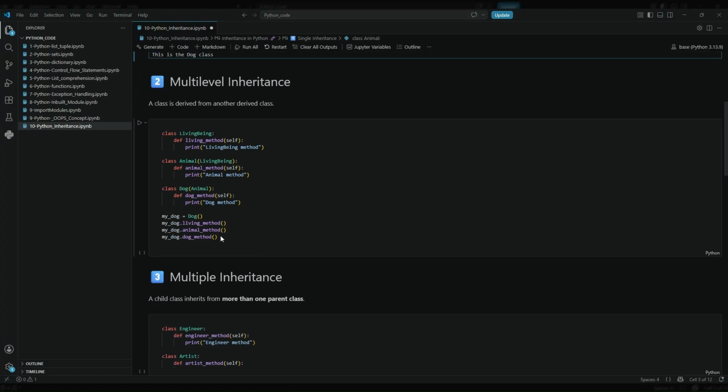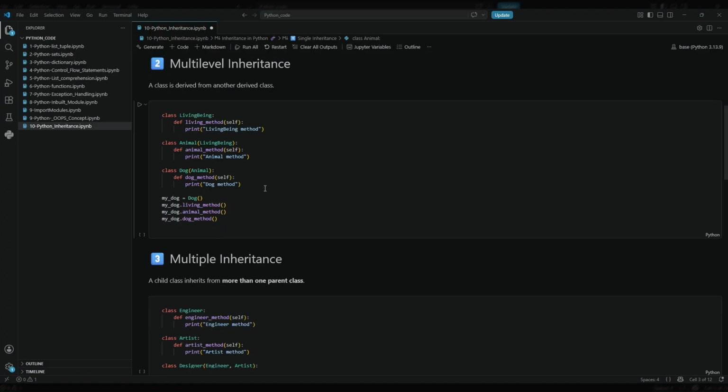Type 2, multilevel inheritance. Now, let's go one level deeper, literally. Multilevel inheritance is when you have a chain, a grandparent, a parent, and a child. Think of it like generations. We have a living being class at the top. Then animal inherits from living being. And then dog inherits from animal.